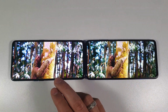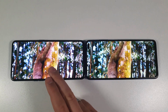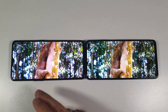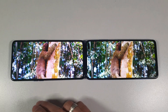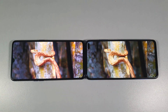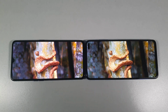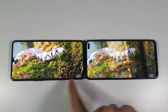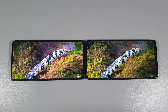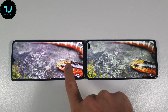It seems that people sometimes don't like the color calibration with the AMOLED panels. They also don't love that it may have screen burn after a year or two of use. I still didn't have it yet. But again, some people are also reporting that with the LCD IPS panel, you're not going to have a problem with that. Just regarding the display panel, there you go, these are completely different screens. You probably saw it with that video sample. In some occasions, the green color is more vibrant here.